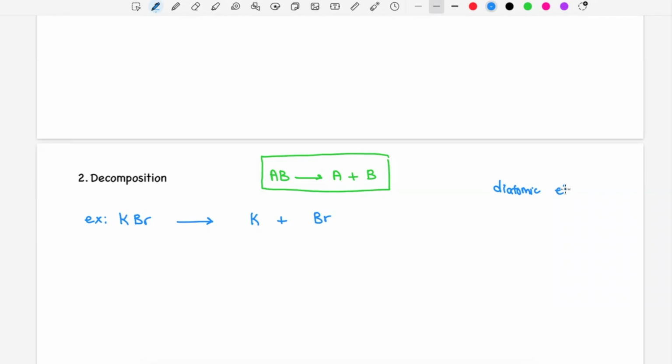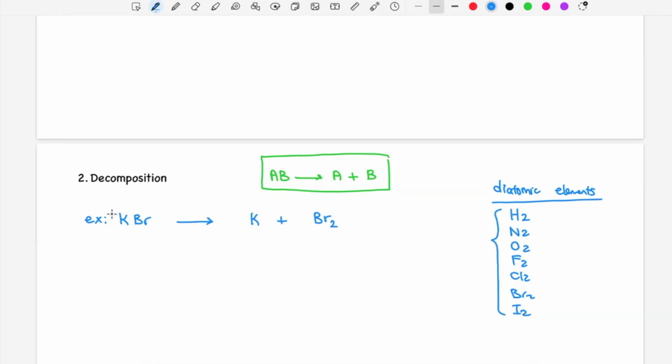So diatomic elements that you need to know and memorize and be familiar with are hydrogen. So hydrogen is always in the form of H2. Then we have nitrogen, oxygen, fluorine, chlorine, bromine, and iodine. So these 7 are always in the form of diatomic. So when I write the product over here for Br, I can never put Br on its own. Whenever it's formed, it's always in the diatomic form. So it's always Br2. Only these 7 elements are diatomic, nothing else.